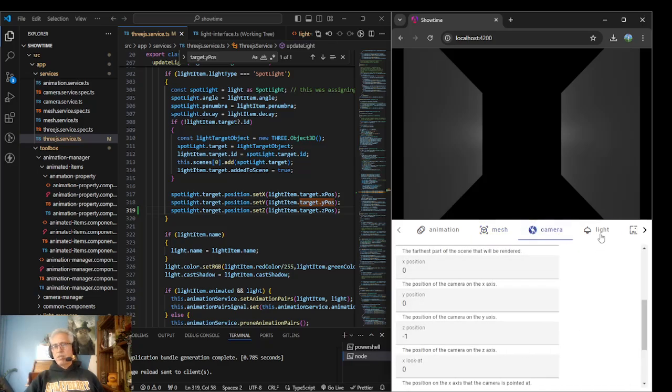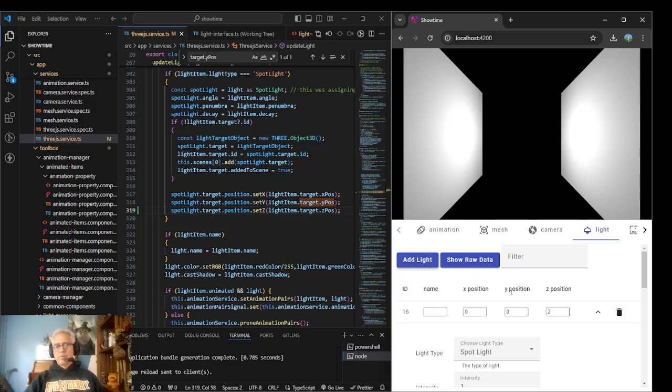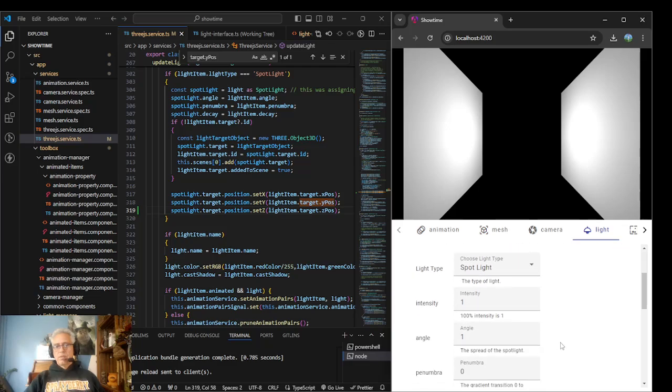So what if I just put like a point light at 0, 0, 0? What if I lower its intensity? Didn't make any difference. Oh, I'm looking at the wrong thing.